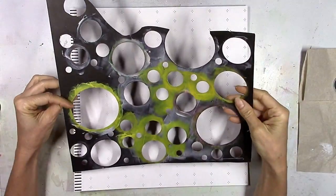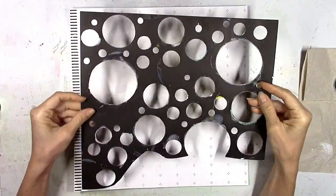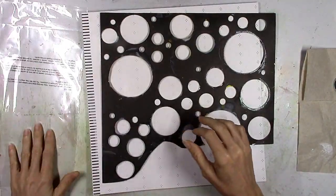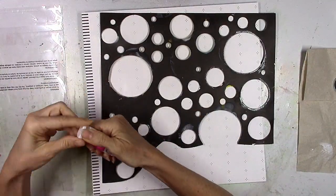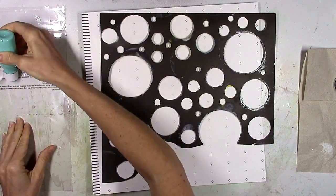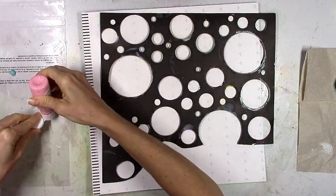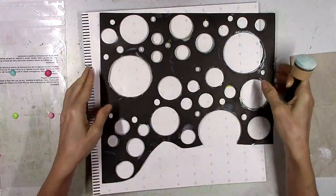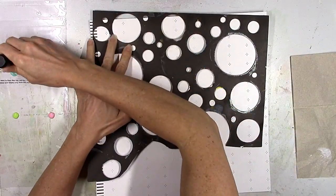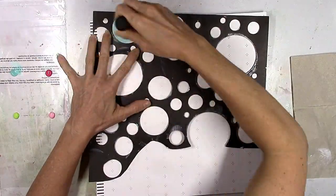This here is a very well loved homemade stencil that I created on some black cardstock, gosh, 4 years ago, a long time ago, and I've used it several times. It's just random circles in different sizes all over a 12 by 12 paper, and you'll see here how I'm going to use it. If you don't have a lot of stencils, but you do have a Cameo or a Cricut, then you can create your own stencils.